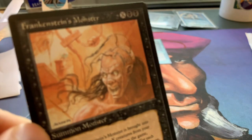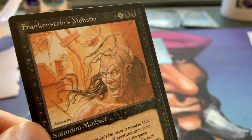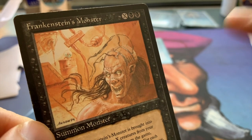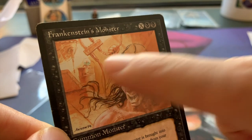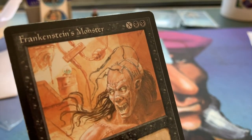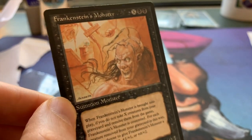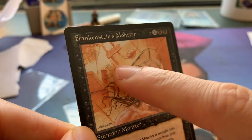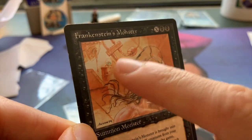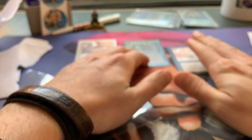Really nice art. Very, very cool. I wonder what this is here in the back. Kind of hard to spot. No idea. Never noticed it until now. Anyway, really sweet art. Let me know if you know what this is here in the back. I'm curious. There's probably somebody that has seen this before and knows what this is. Okay, Anson Maddox, always very creepy art. Very nice. Let's go to the next one.